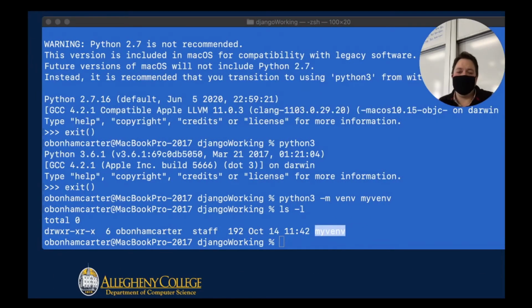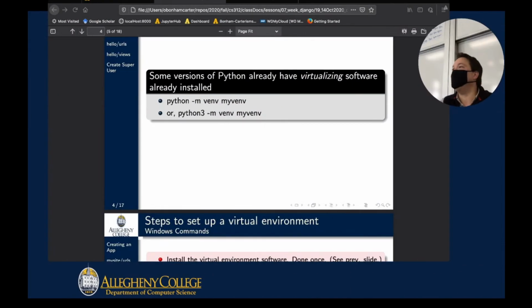And I'm hoping, and I don't know this, but I'm hoping that if you're using a Windows machine, perhaps one of my scholars in here can tell me who's using Windows, if you type in that command, does it give you a virtual environment?